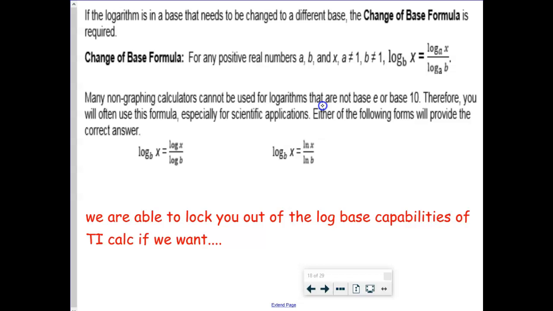And then there's a little nasty note here. It says, if I wanted to be real mean, I could lock all of your calculators out. I could put them in what's called test depress mode, and you wouldn't be able to do anything. You wouldn't be able to use solvers or anything. Oh, man, we can do that to those ones? Yeah, I did. Can we use calculators though? No.